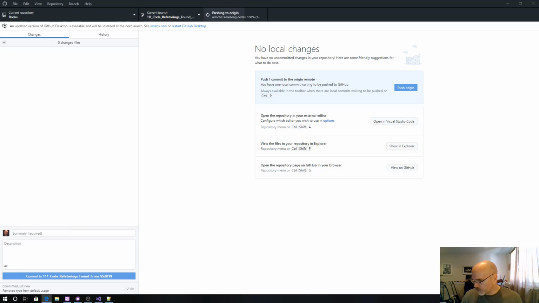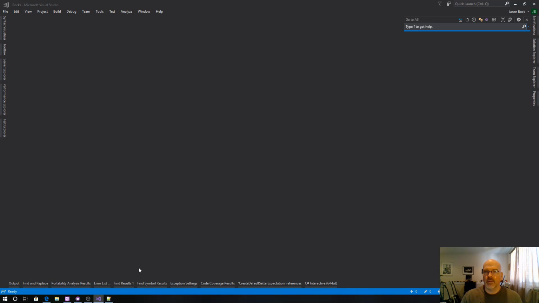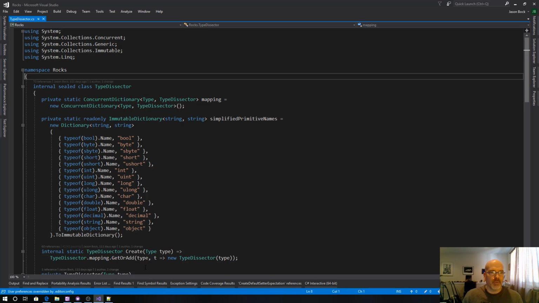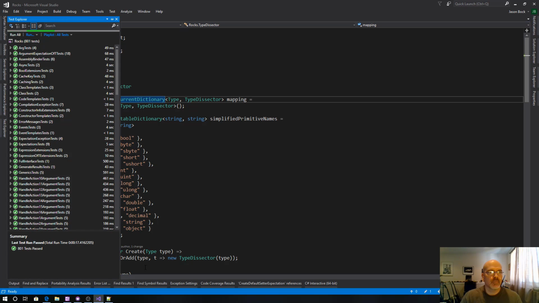Alright. We're almost at the end of this list. Done. And then type the sector mapping. Type the sector. This mapping property should have been public static readonly. That should not break anything. Should not being the operative word.